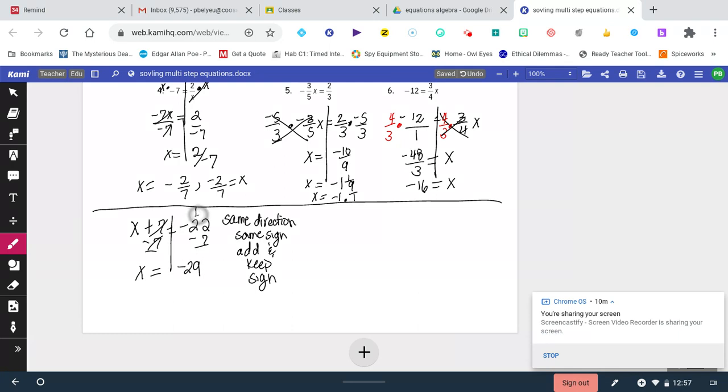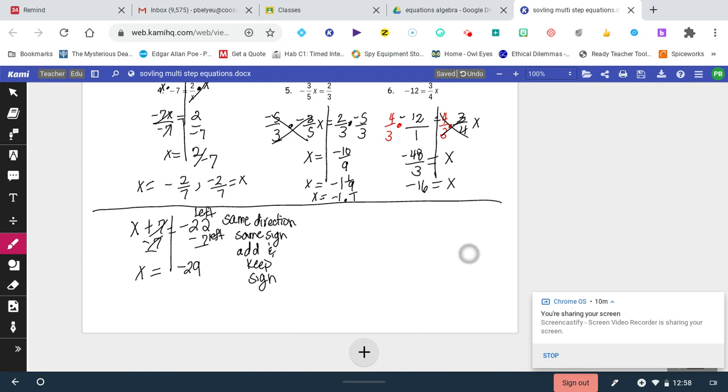So basically, when the signs are the same, you add them and keep your sign. I taught this is on the left. I would have to move to the left. So if you're moving in the same direction, you add. And the only place that it could be is if you're to the left, you start off going left 22 from 0, and then you go left some more. The only place that you could be in relation to a number line is on the left side of the number line. You haven't even moved to the right, which means you're on a negative side.